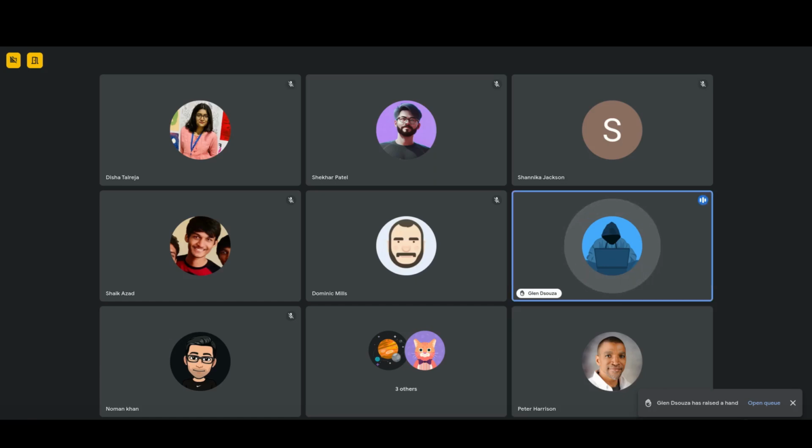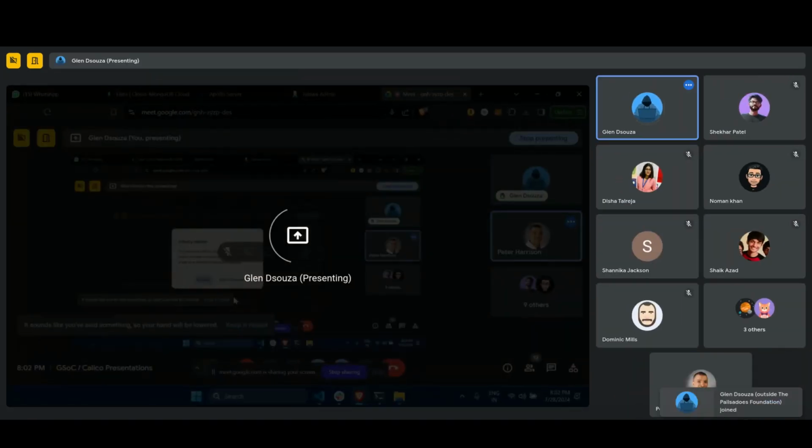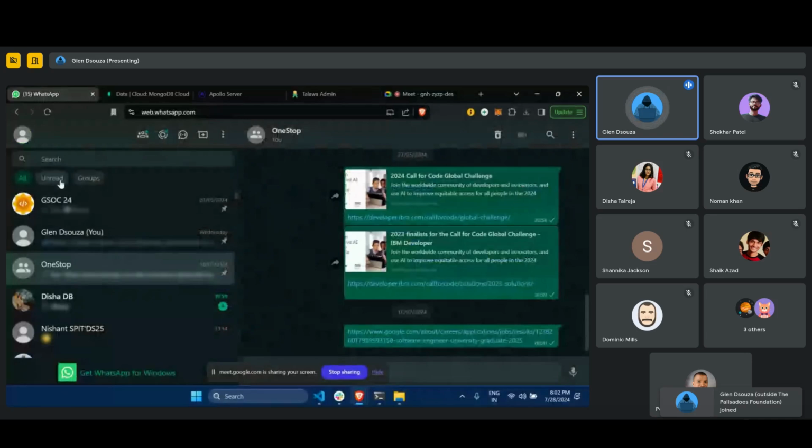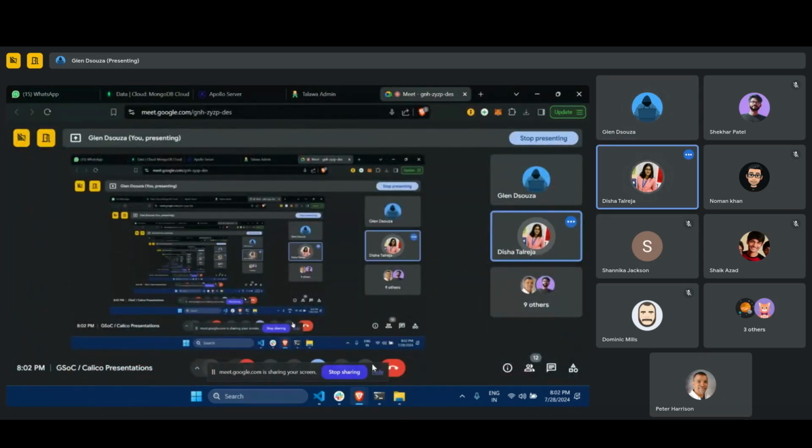Yeah, actually, I was looking at the web version of WhatsApp. It has the filter for groups. I will share my screen. Maybe Disha, you can take a reference for it. Yeah, let's take a look there. Yes. Here at the top, maybe you can filter using groups and all. Yeah, we can do that. And we can maybe also add the search bar. Yeah, planning to implement that. Thank you.